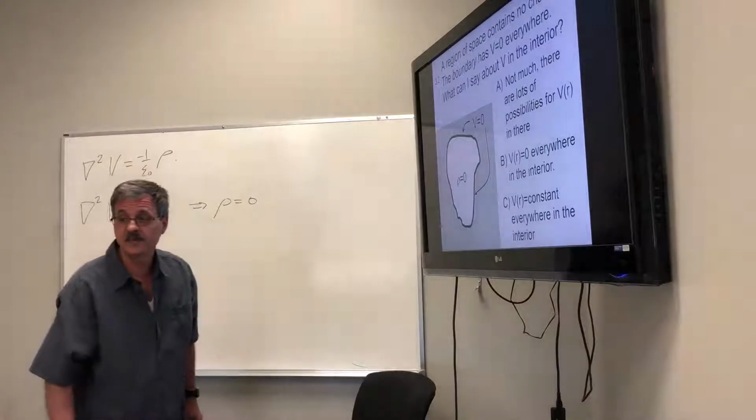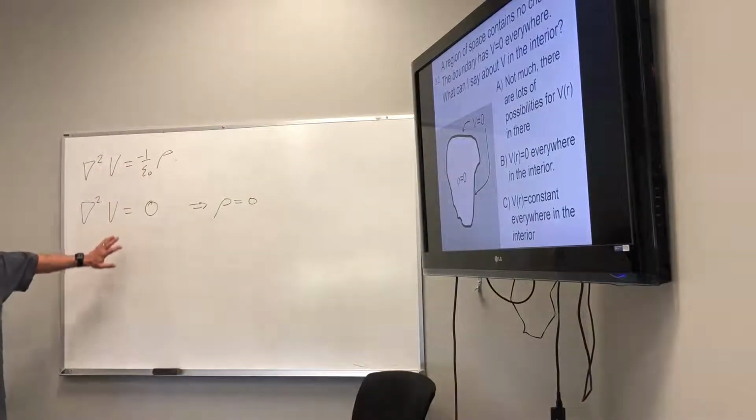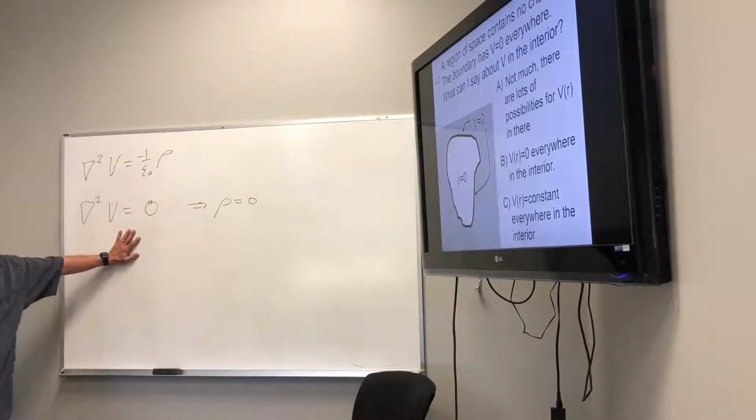So what did we just say? In order to solve Laplace's equation, what do we have to know? All right, so we know the boundary, and I said something after that. If the boundaries are 0, what's going to happen on the inside? It's got to be 0, right? Because you have no max and mins on the inside. It can't be anything else but 0. It's got to be the same thing across.